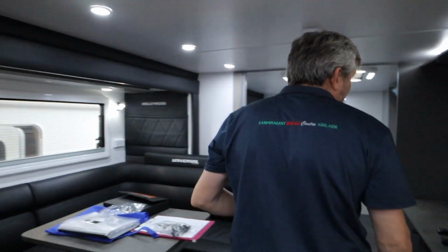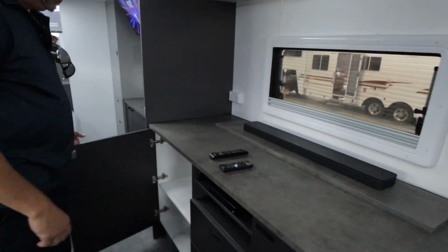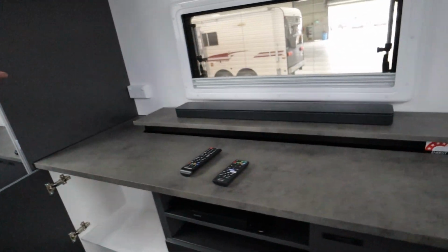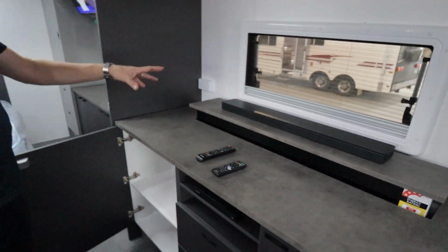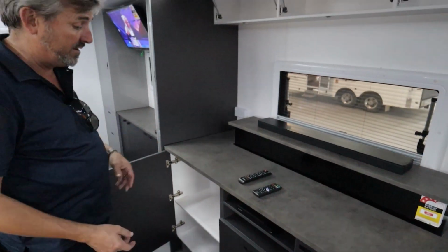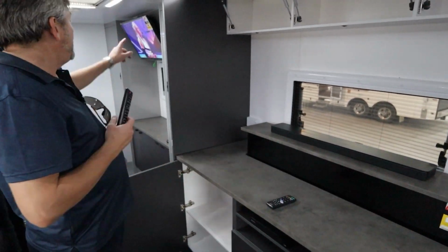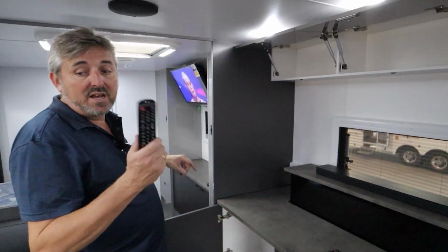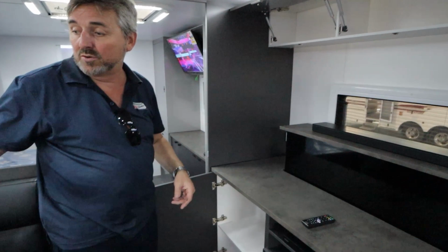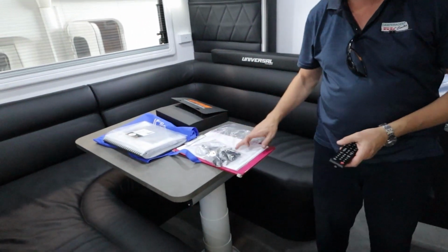Some of your fun stuff here, up in this cupboard, is where you hit the button for your TV. Now a lot of auto TVs like this, you've got to hold that button in. You don't. You just push the button, it comes up, it goes down. It's the same brand as your other TV, so you can just use the one remote, even though you get a couple of them, which we're going to stash all together in all this stuff up here.